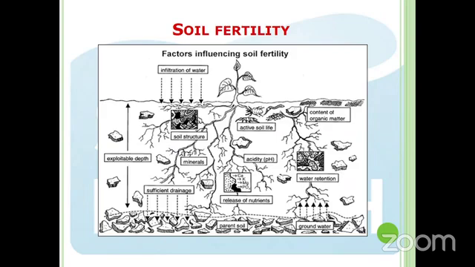Third, the content of organic matter. Now we can say that organic matter or organic carbon is the soul of the soil. So if the organic matter content is more in the soil, you will see better growth of the plants. Why is it so? Because the organic matter forms a food material for the growth of the active soil life in the soil, and in response to that food material, these microorganisms make the nutrients available to the growing plant.